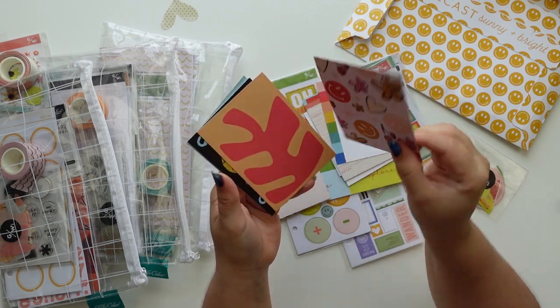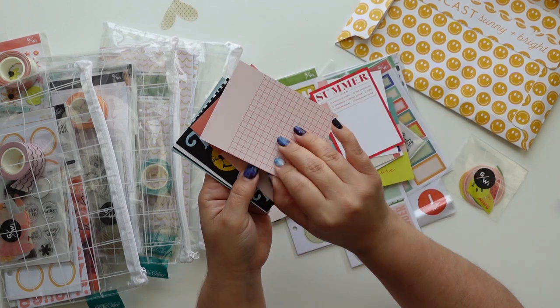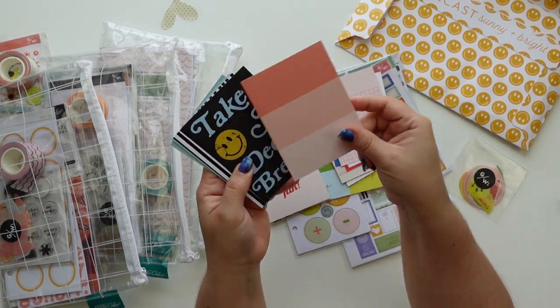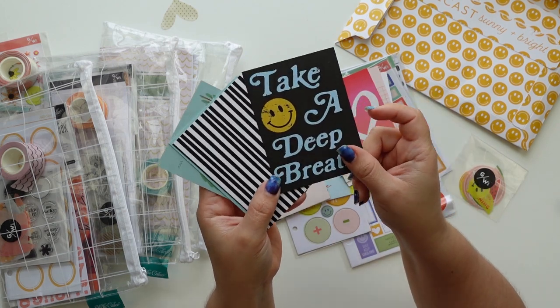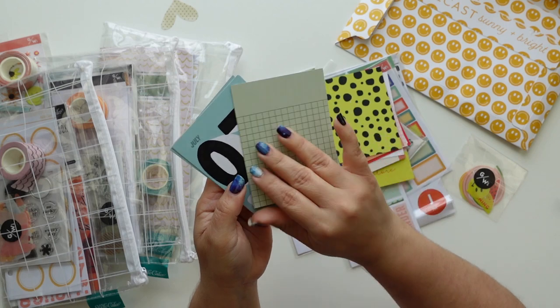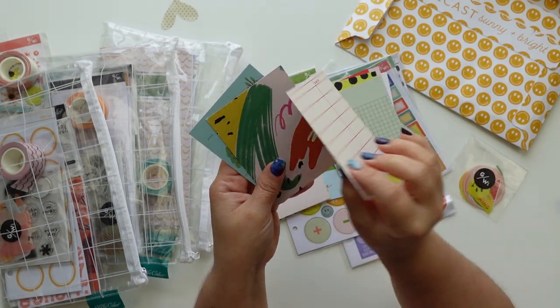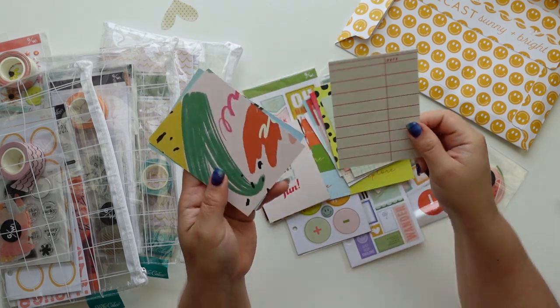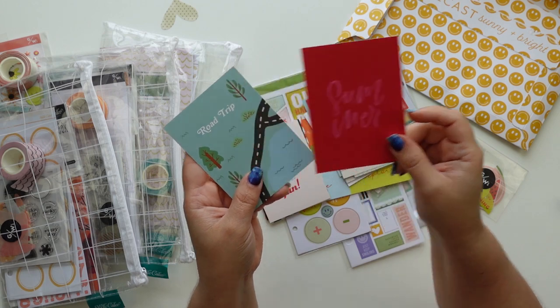This is child-friendly without being extremely cutesy for people who don't have kids and don't like that style. 'Beach vibes,' love this summer. It's a kit designed by a few different people balancing the styles. I prefer cards to say the month but not the year because I'm always so behind - by the time I get to July 2023 I'm going to forget I have that card.